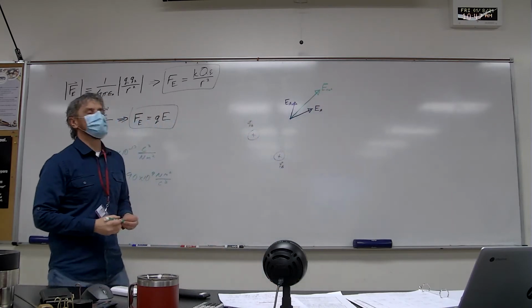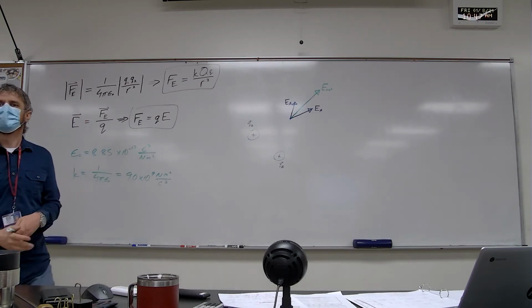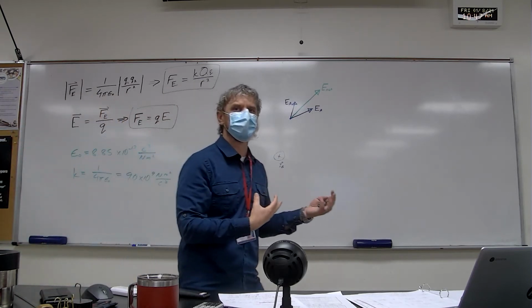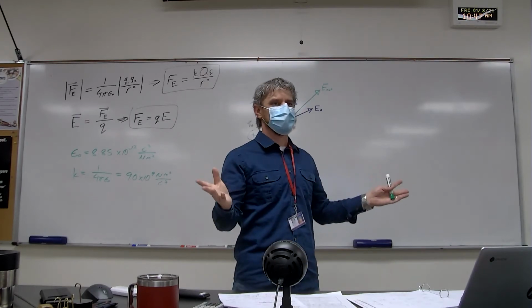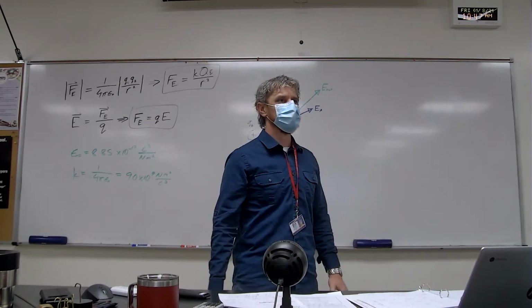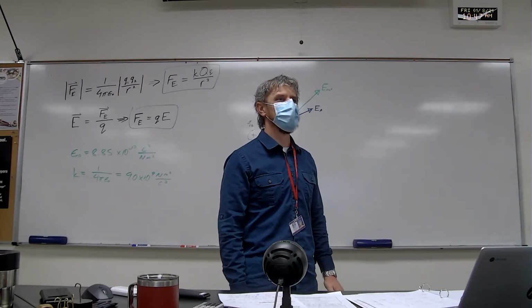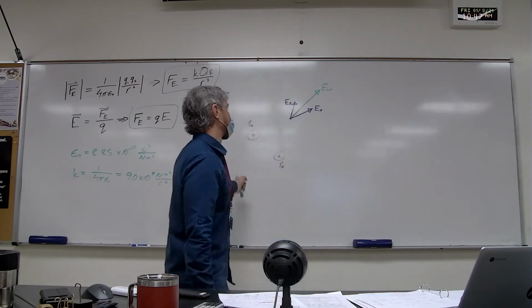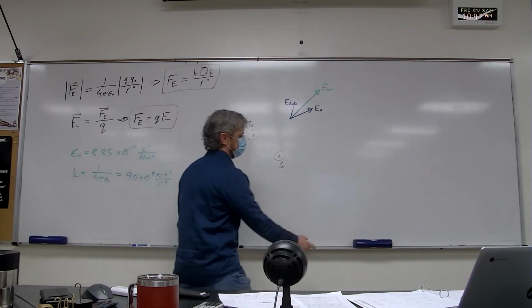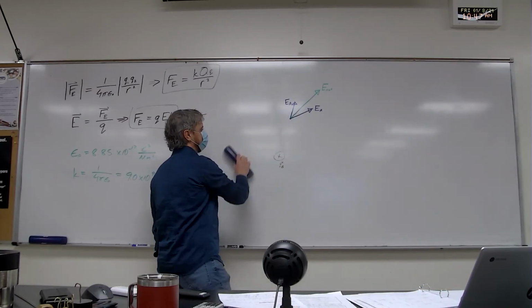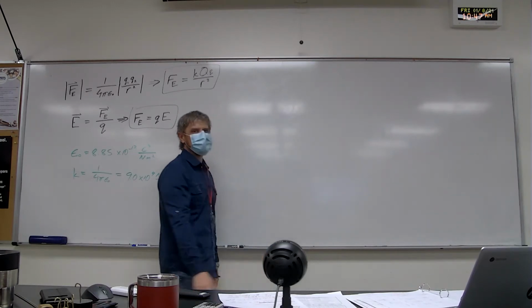So electric fields obey the principle of superposition, which means if you have multiple electric fields existing within space, you have to add their effects in order to get the net electric field. This is assuming that the particles are not moving? Yes, because if they are moving, then the electric field will be changing. All right, so is all that kind of making sense a little bit?